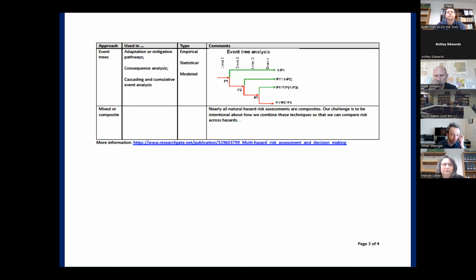Oh, and then of course there's event trees. So yeah, a variety of methods. They're not mutually exclusive. There probably are more. So one of our tasks that we will talk about later in this meeting is gathering together some information about these different approaches and assessing them for fitness for our use for this risk assessment.